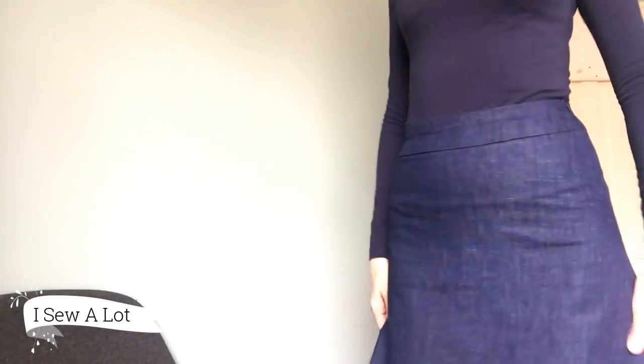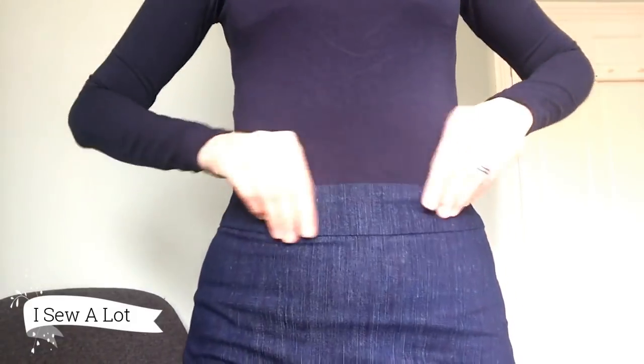And it's got a really nice waistband. I made it from New Look 6035. I've made it loads of times before. I think I've already got three. And I've actually done a video tutorial making this skirt and inserting an invisible zip, and I'll put it up here. So if you want to have a look at that, you can.